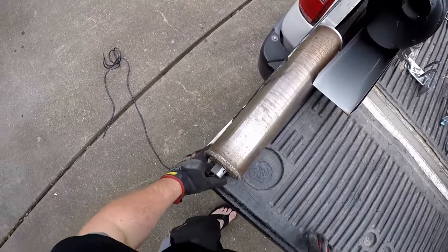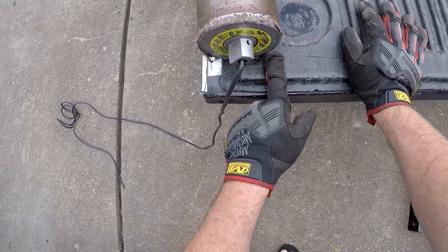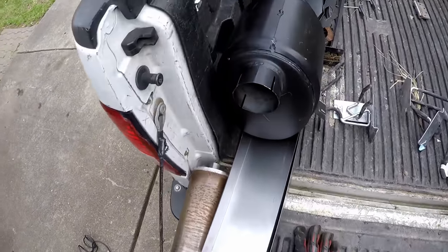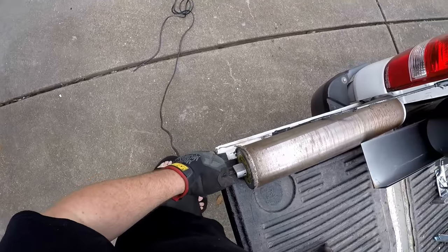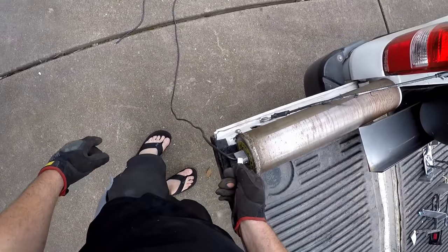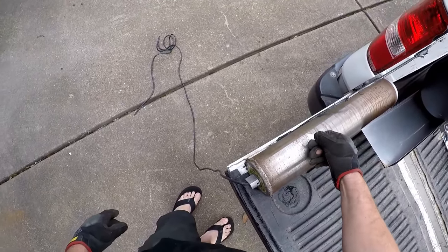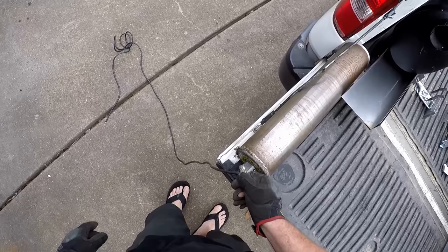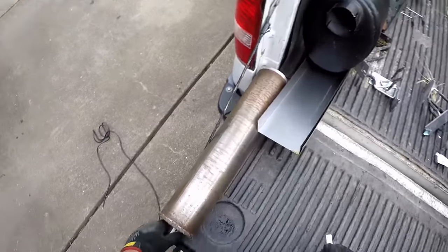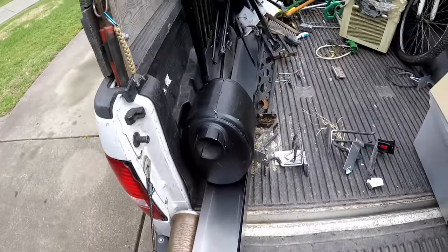This guy over here, roller, I looked it up. Well, I didn't look it up. It says Interroll. It's a power roll, so I'm guessing it's some sort of roller for maybe a conveyor system, electrical or whatever. I put the magnet on it. All that's just scrap right there. But there's a little bit of non-ferrous in there, but I don't know if I could take that thing apart or not. That thing looks like it's put together pretty well.